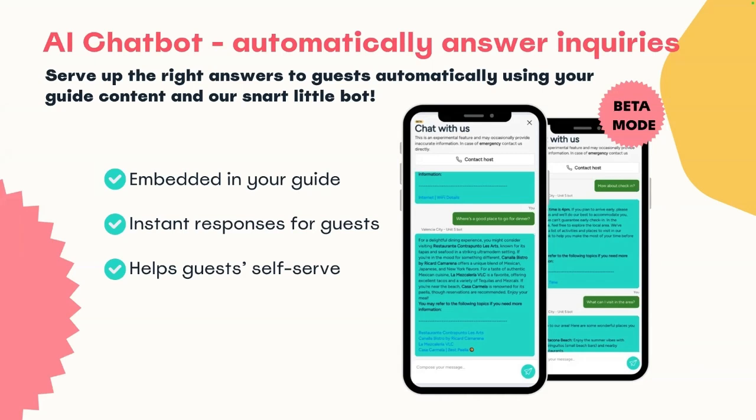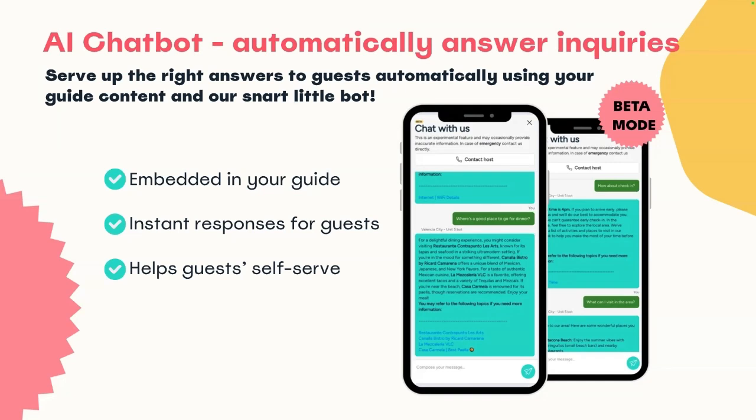Essentially, the AI chatbot transforms your TouchStay guidebook into an instant Q&A assistant for your guests. This is a conversational tool that's embedded directly within your guidebook and allows guests to ask property-specific questions, such as, what's the Wi-Fi password? Are there any restaurants nearby? And using the information that's already in your guide, the chatbot is able to surface the answers to those questions to your guests. And it's all based on the information that you've provided. So it's not just ChatGPT going off and pulling answers from the ether. No, it's purely based on the information that's already inside your guidebook.